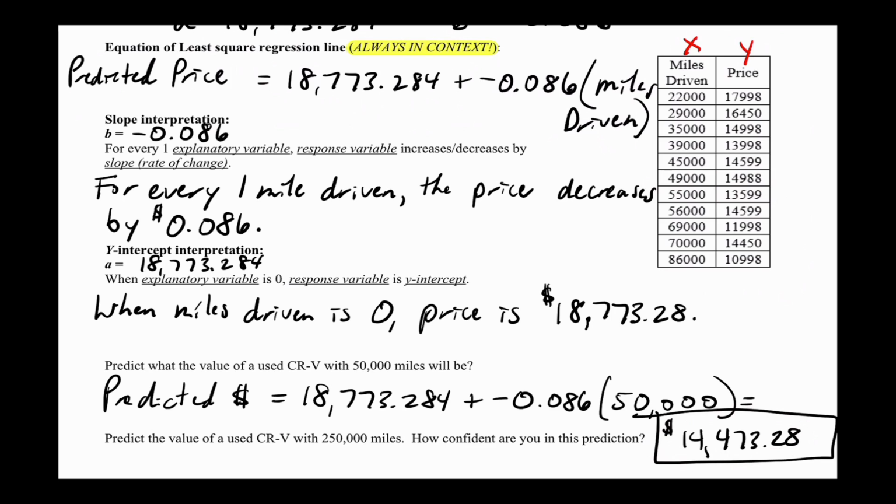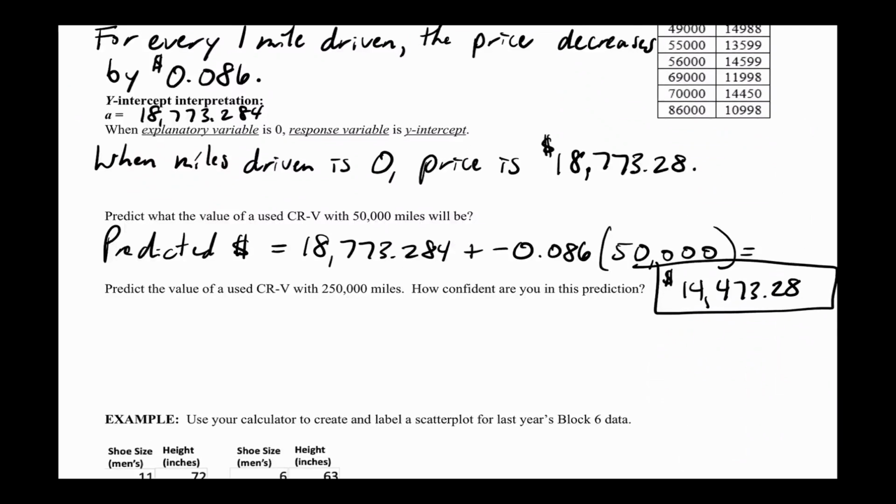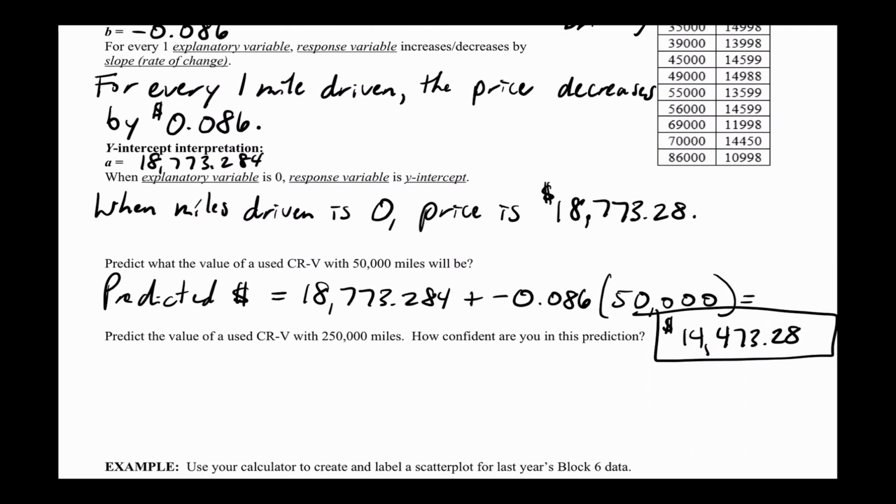You can't sell your little jalopy for $50,000. That's not how it works. The car I had in high school wasn't that nice. If I tried to sell it for $50,000, I wouldn't get that. You have to do research based on what others have sold it for, and that's how you come up with the price. Okay, all right, so do the next one. A CRV, a Honda that has 250,000 miles on it. What would that get?